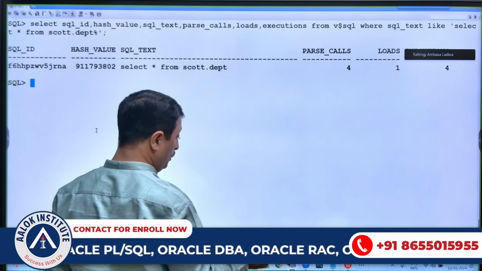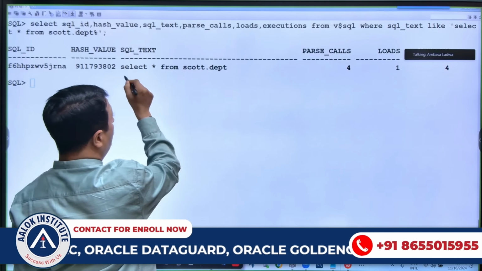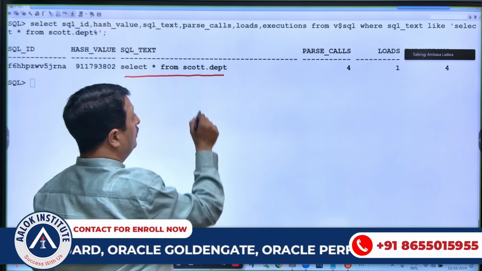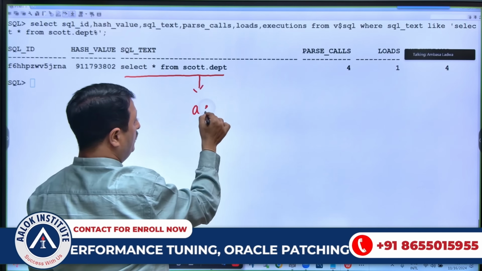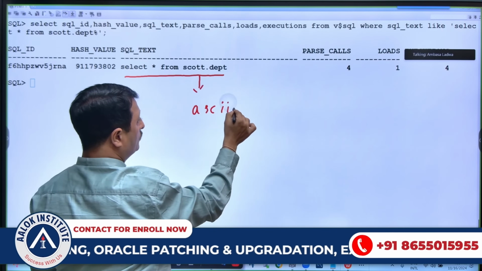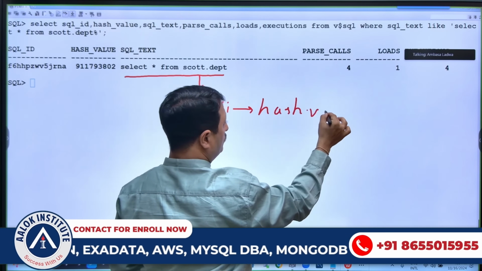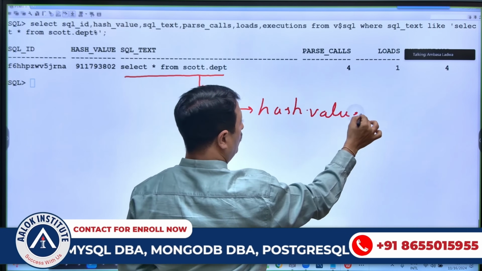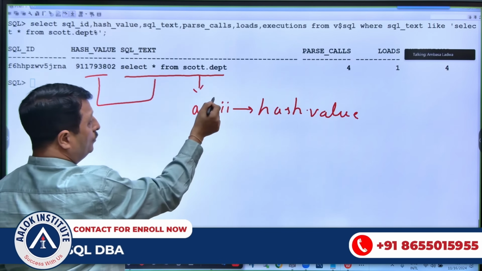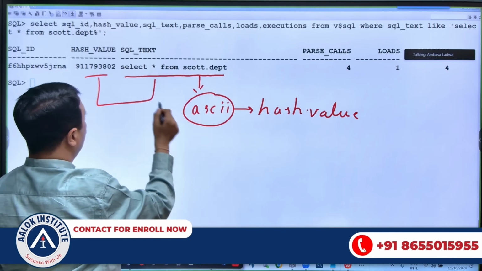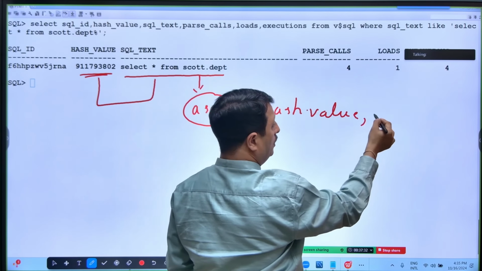What I said here, I write a query, and the backend, Oracle will convert this given query to ASCII and ASCII to hash value. So this is the hash value, what you have to remember. Your query internally converts to ASCII, later becomes hash value, plus SQL ID.